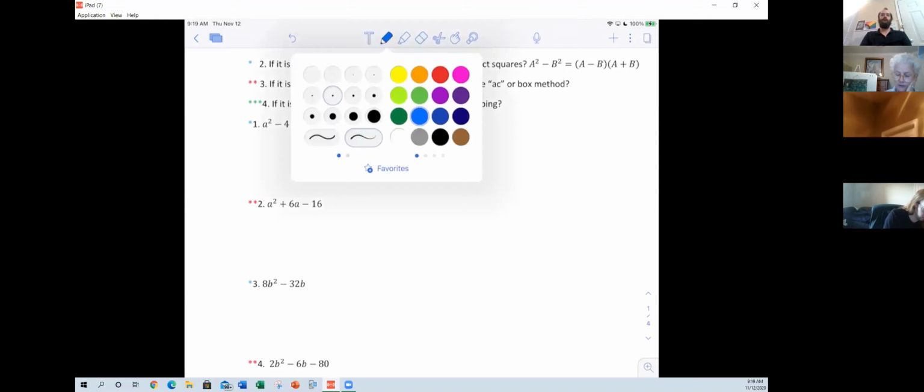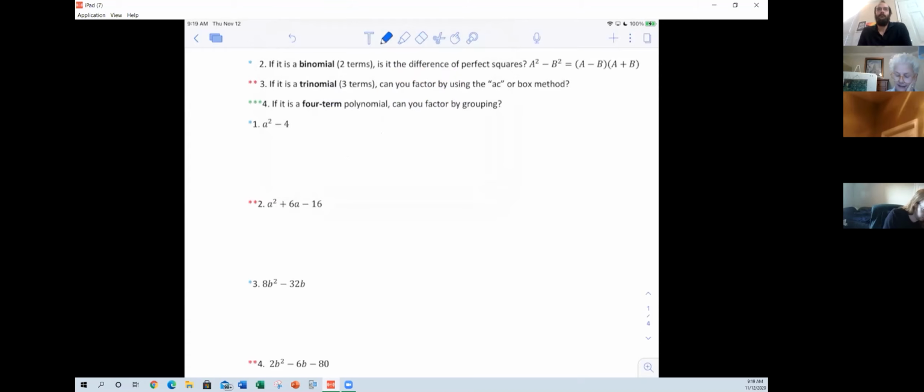It's just, what would you classify this as? It's a binomial, and what's special about that binomial? It's the difference of two perfect squares. Yes. So how would that factor? That's all we're doing right now, just factoring. When it's a difference of two perfect squares, you can split it into 2. One of them would be plus and one of them would be minus. So a minus 2, a plus 2. Yes, that's what I'm looking for.